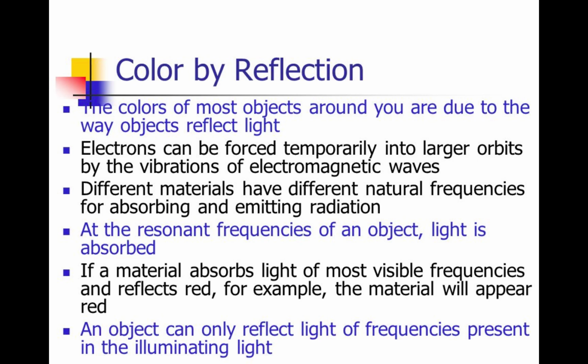Here's some terms that you can review to help you understand just the very beginning, maybe a 101 course on how light operates and how color operates. Okay. Different materials have different natural frequencies that either absorb or emit radiation or light. Okay. If the frequency of an object, that's kind of like the vibration of an object, matches the vibration or the frequency of the light that's hitting it, then it's absorbed. Otherwise, it bounces off the surface of it. And it's only because of that reflection, because of that bouncing of light, that we see anything at all.